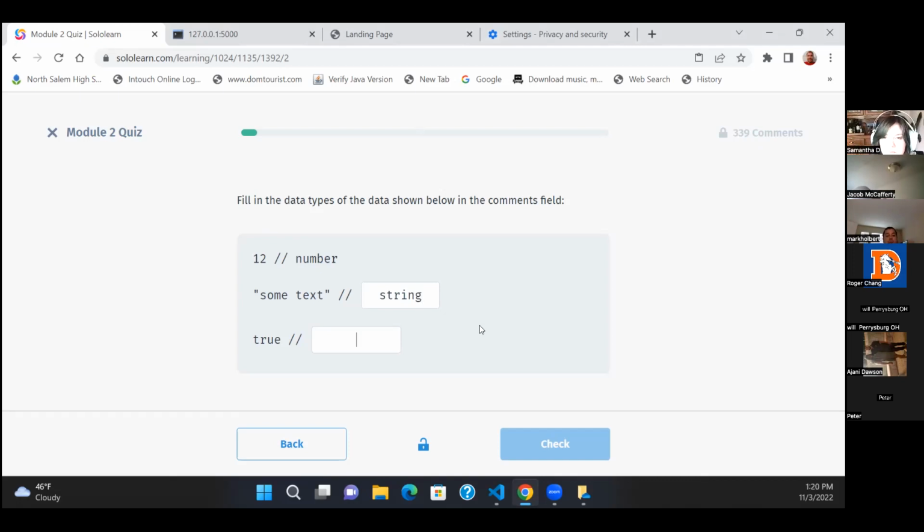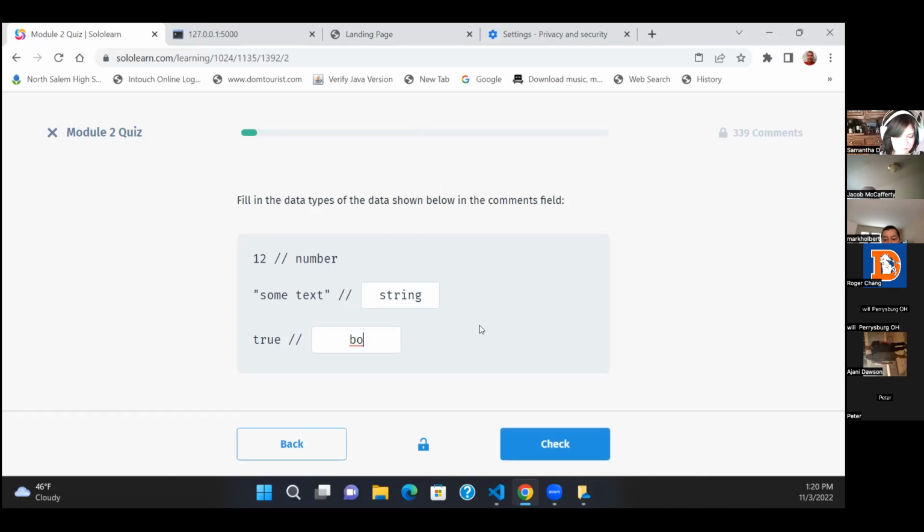And then true and false are... if you need help with this one, it's okay. Yeah, I really need help on this one. Okay, does anybody know the answer? It's Boolean. Boolean, yep, perfect.